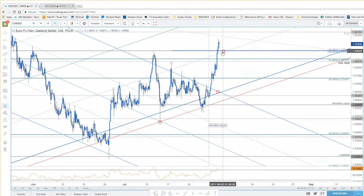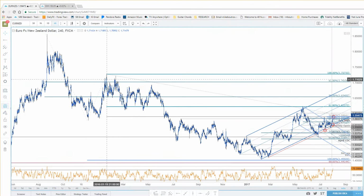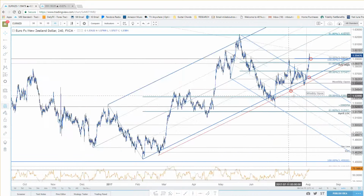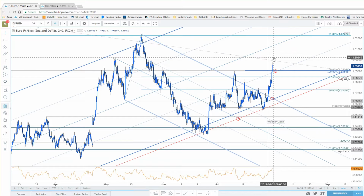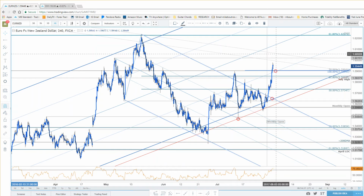So you look for the pullback to look for some support right around 159. That longer term trend line is a basic trend line off of the January 2016 highs. So we did go for a test of that earlier this year, specifically here in May, and it held. So yeah, we could pop through a little bit higher here. If you take a sliding parallel off that same slope, you could see this thing maybe getting into the 160.50 area, but it's made quite an advance, guys.